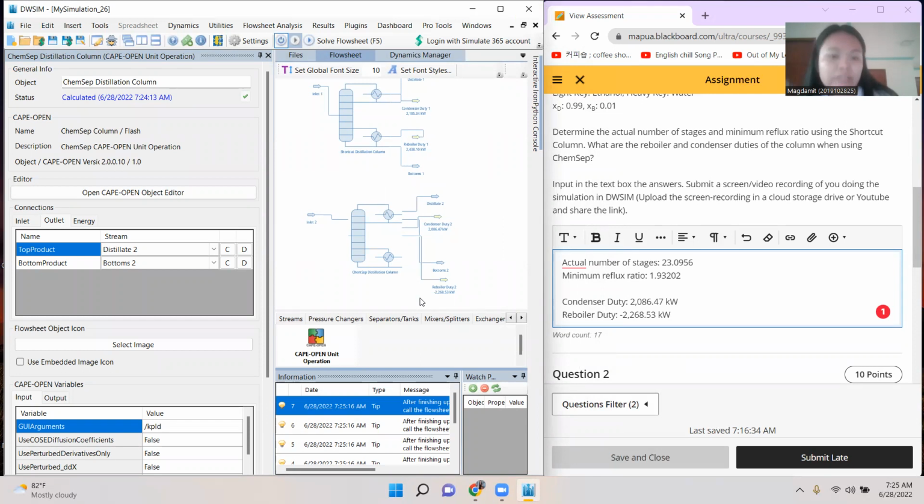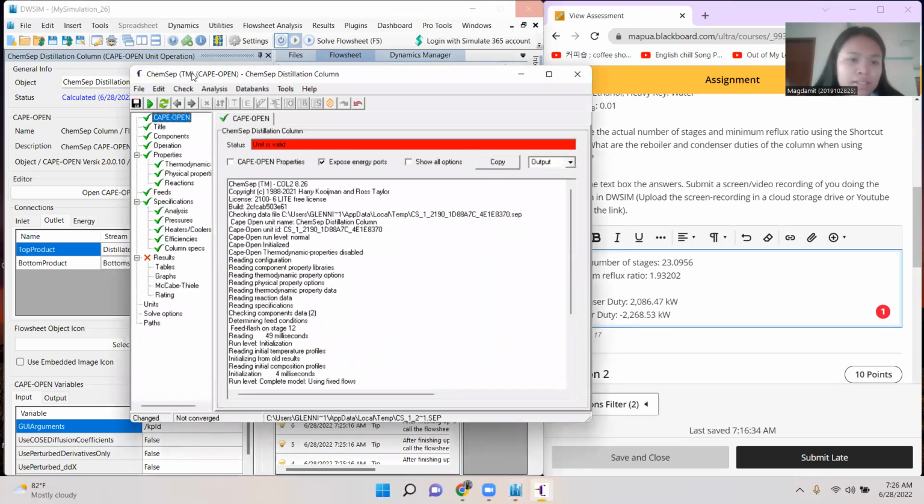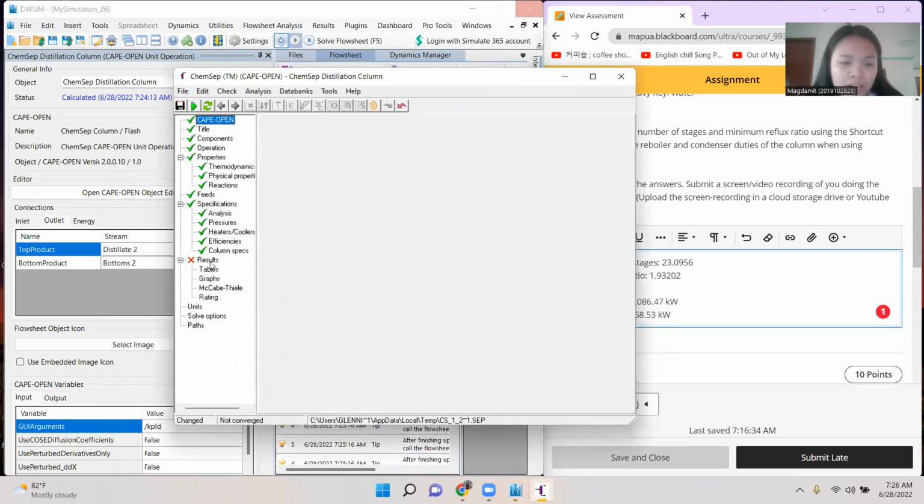It's quite different since it has a negative value. I think the factors that affect these answers are how we manipulate the parameters and other options in this CAPE-OPEN object editor.